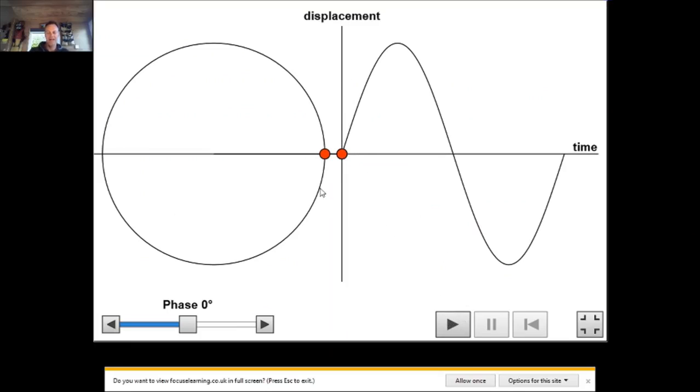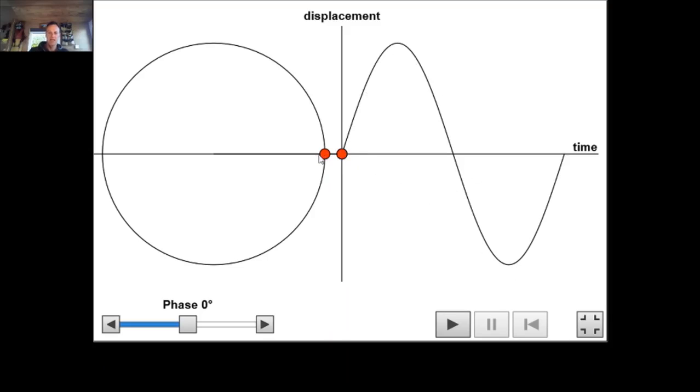It's going up and down, and it's actually showing you displacement with time. You've also got a ball going round and round in a circle like this. This is the particle, any particle on your transverse wave, and it's moving up and down with time. As it moves up and down with time, you've got a traveling wave. It is a little bit confusing, but what we can do is map it to a ball going around and around like this.